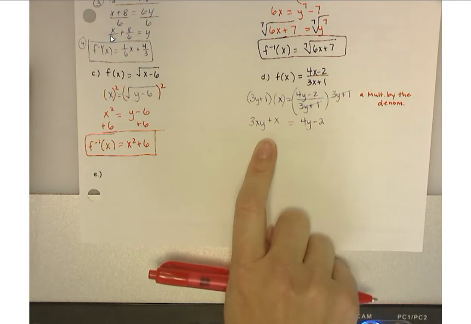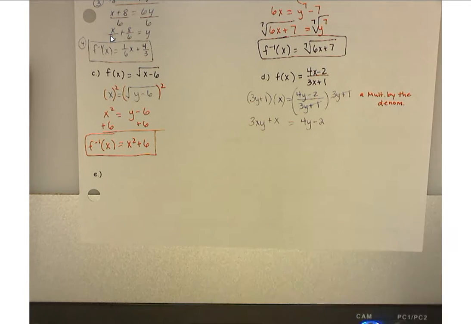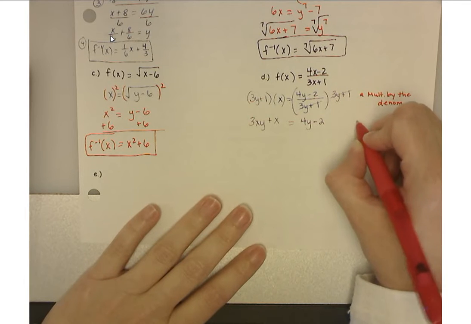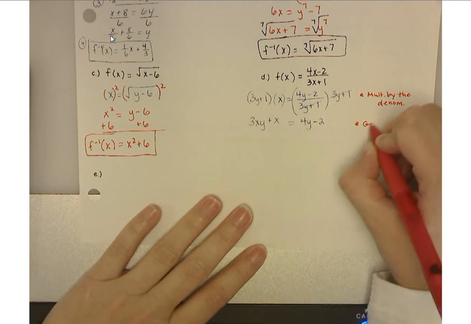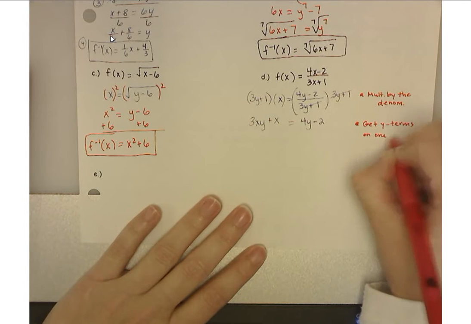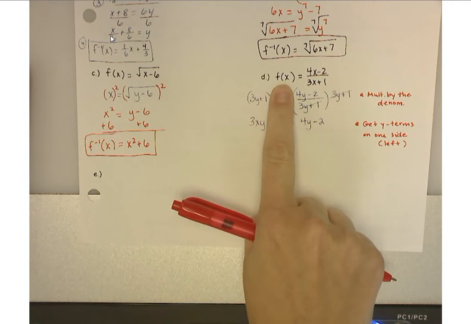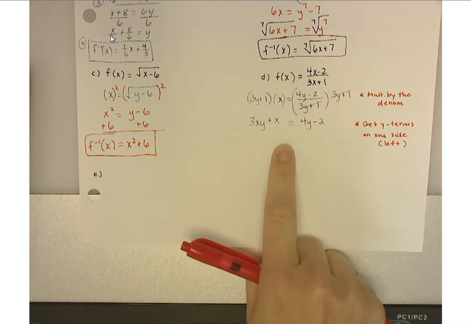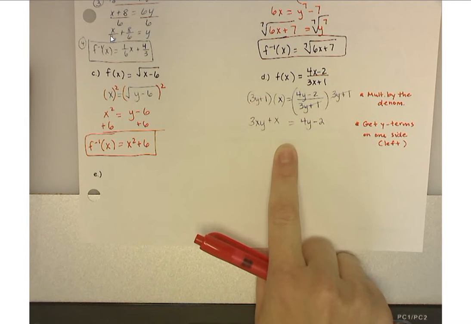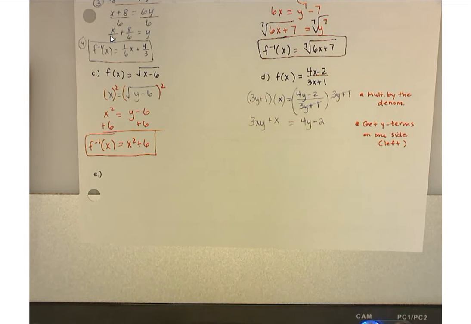So the reason why we're going to do that, or what we have to do before we factor, is we have to get all of our y terms on one side. Okay, so we are going to get y terms on one side. And I always get them on the left side, because when you have your f of x, it is going to be on the left. You don't have to put them on the left side. Your answers will just look slightly different, but as long as they're equivalent, that is perfectly fine.